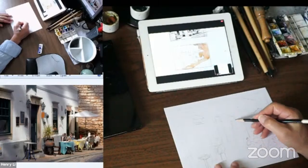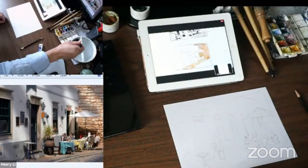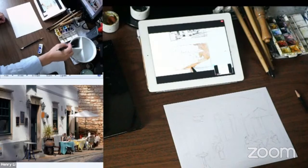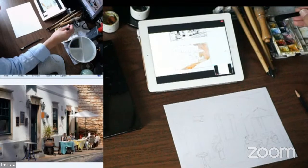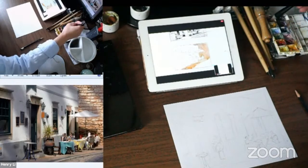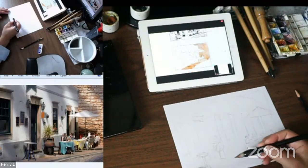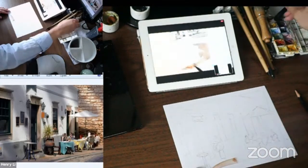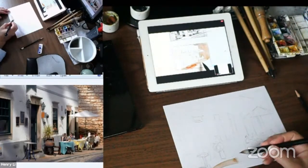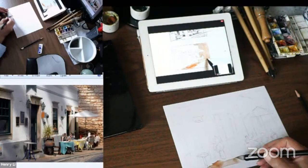I think I want mine to be a little bit redder, a little bit more terracotta, because the road's so gray. I don't want it to be like the road. Maybe what I'll do is stress it a little more terracotta-esque here, maybe even more red in it. That's a lot of red. But I don't want to get too crazy with this. But then what I'm going to do is let that go gray toward here so it can separate from the wall there a little bit more.